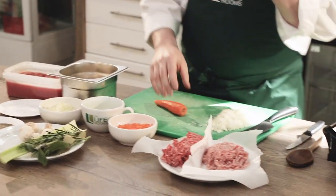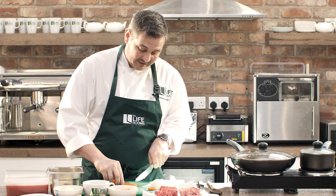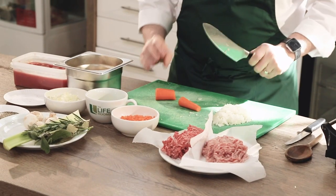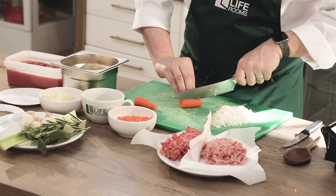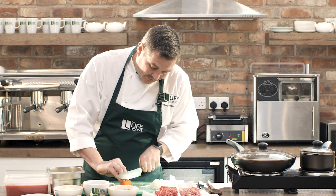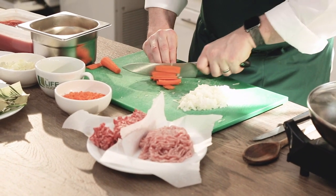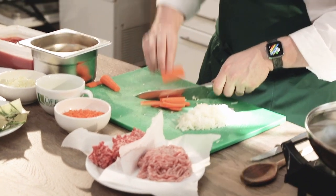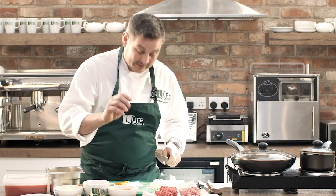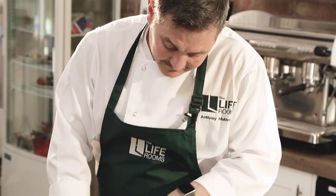Let's work with the carrot. Carrots are quite dense and hard to chop, and because they're round they tend to roll all over the board. So top and tail, pop the ends in our stock pot, then cut the whole thing in half down the middle. You need to create a flat surface — lay one piece down on that flat surface, which stops the carrot rolling. Then nice thin slices, and when it starts to get a little bit wobbly, just turn it over and slice again. Then slice into little matchsticks — straight across. That's a great way to sneak vegetables past any kids or people who don't like vegetables. That nice fine dice is what you're looking for.